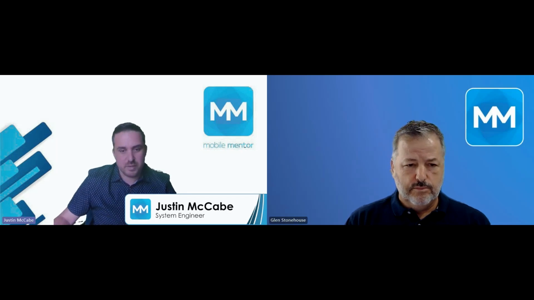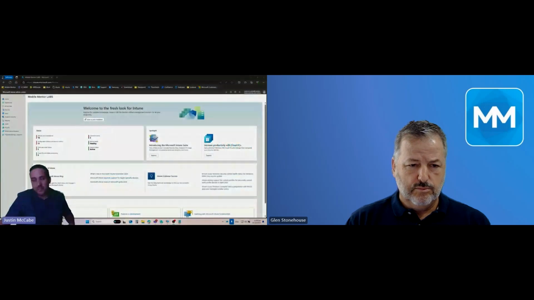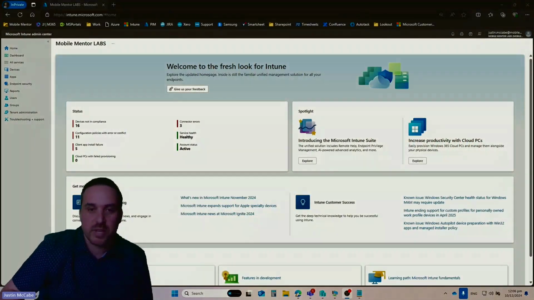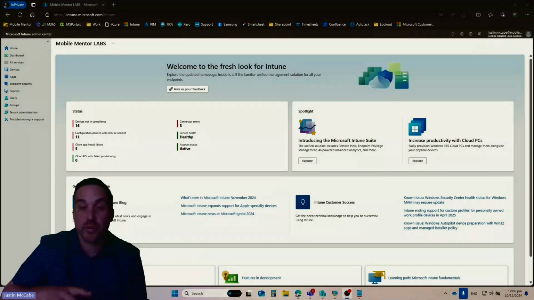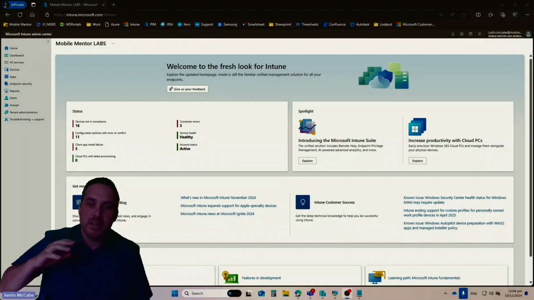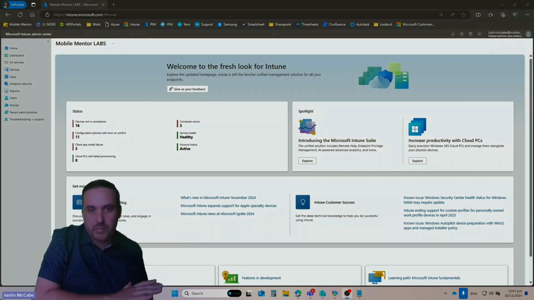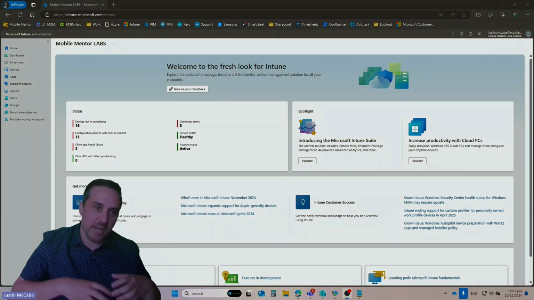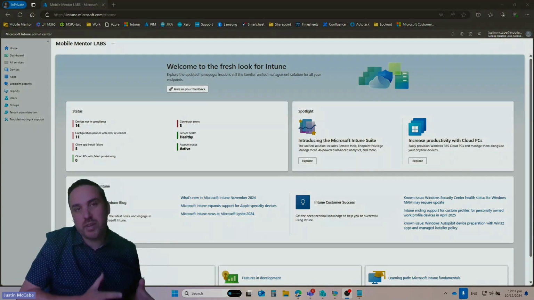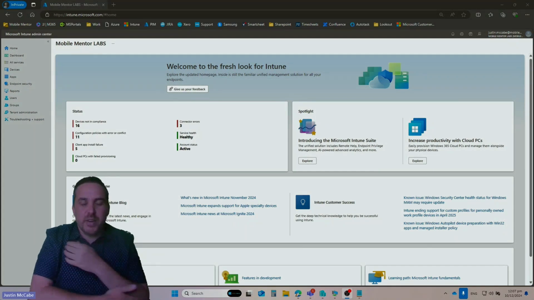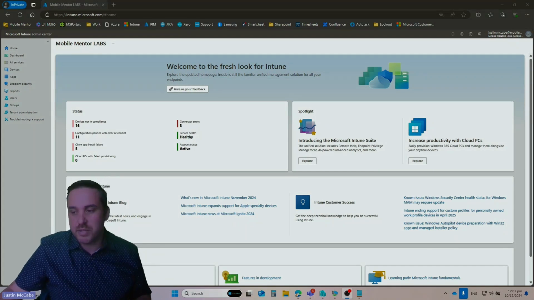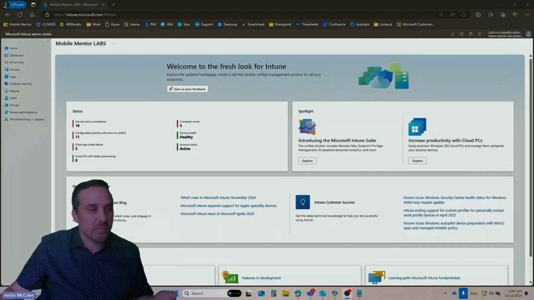So let's just jump straight into this. This is your Intune home portal, and what we're going to work on to begin with is the Enterprise Application Management. Now, if you're on the front coalface of packaging applications, you know how sometimes it can be quite time consuming or a little bit of a headache here and there depending on the application. So we're just going to jump into that.